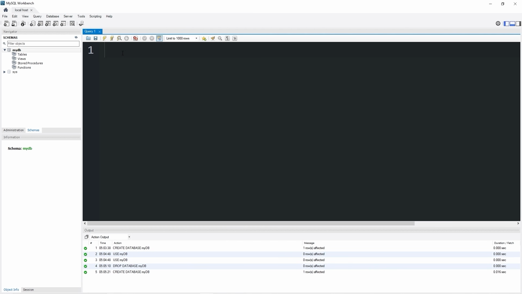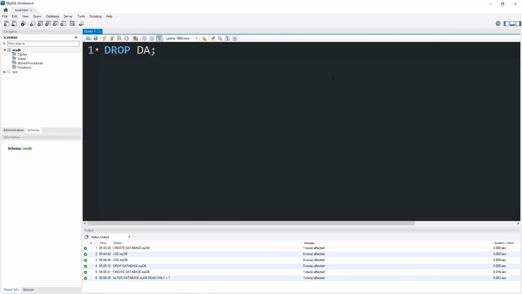How about alter? There's two features for beginners I'll mention: setting a database to read only. The other is enabling encryption. Let's set our database to be read only. Type alter database, the name of the database, read only equals 1. This statement would make our database read only. If a database is in read only mode, we can't make any modifications to it, but we can still access the data within.